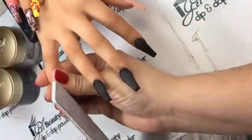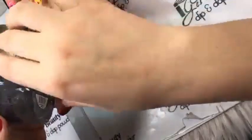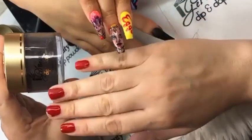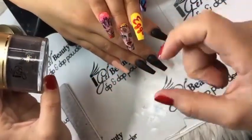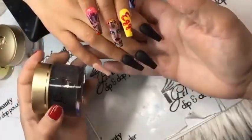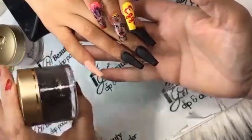Christina Ambris on Facebook says, for the dip part, is it easy to work with? I'm sorry for asking so many questions. No, it's okay, that's what we're here for, baby. Yeah, it is. It's a very smooth process. They also have the steps of the dip on their site. All you'll do is apply it by the steps. All the bottles have the numbers on them. You apply it onto the nail, dip the nail right in, release it, and dust it off. That's it, it's very simple. As you've seen, I used it with monomer. It's a 3-in-1, which means they also have gels that match exactly to the T with them.